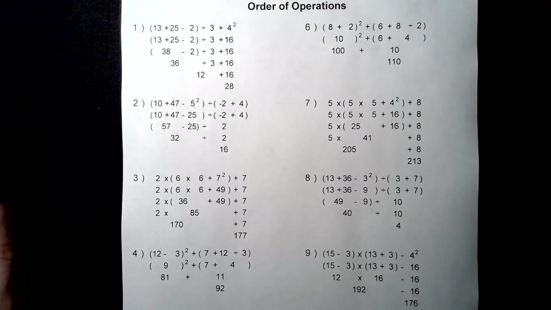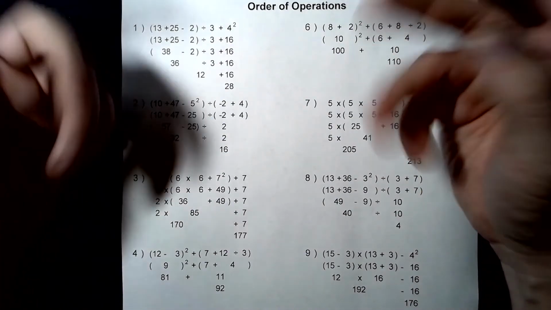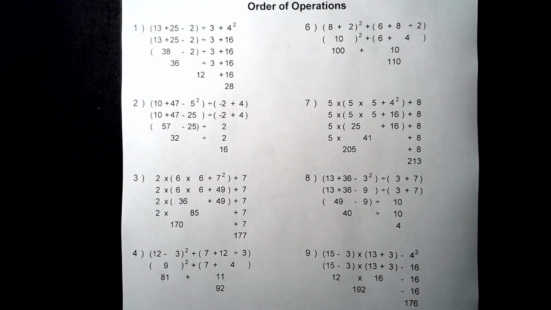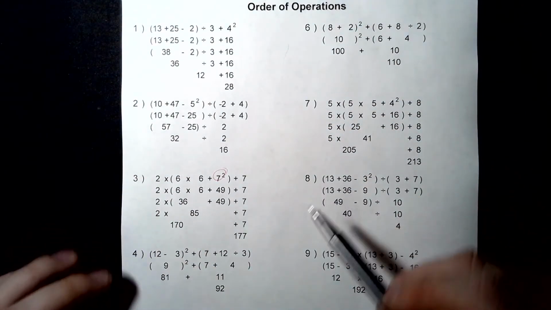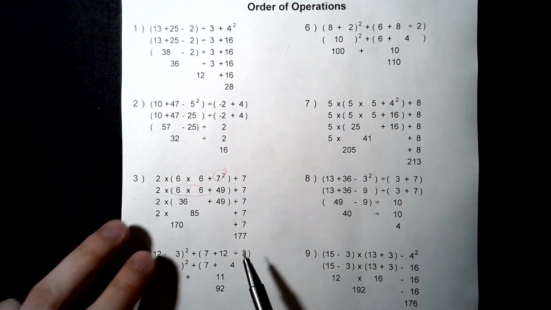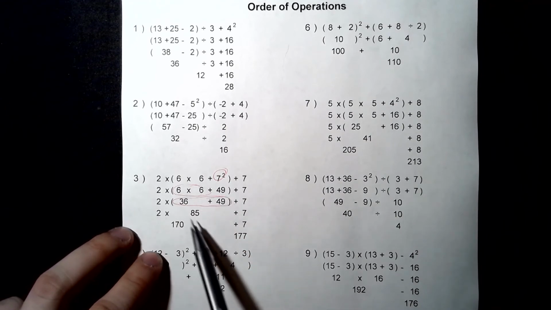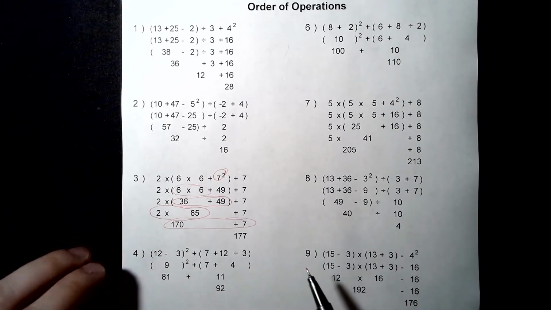And by the power of movie magic, we have the answer key to the whole rest of the worksheet. Voila! This is all that order of operations is intended to be. In number 3, for example, the first thing they did was take care of that exponent. The second thing that they did was they took care of the multiplication in parentheses. Then they finished their parentheses before moving on to their multiplication and then addition.